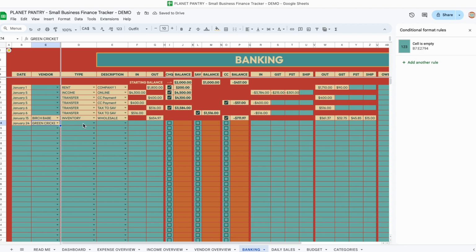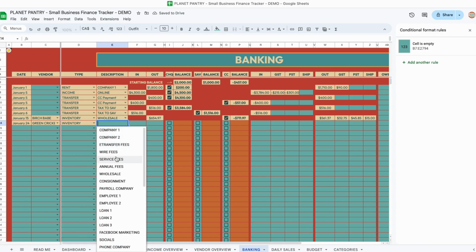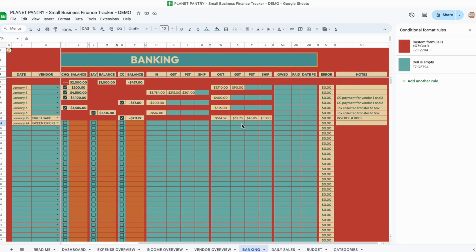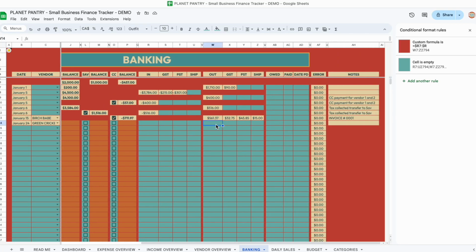So you can put that in just like you would. This is inventory. We're doing wholesale again. Now, because this money isn't coming directly out of your account, we are going to keep these all blank and we're going to move to out over here and let's put our numbers in.